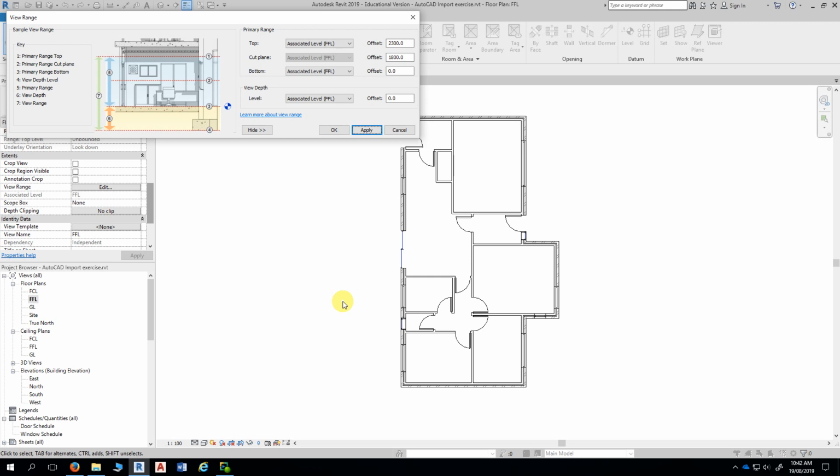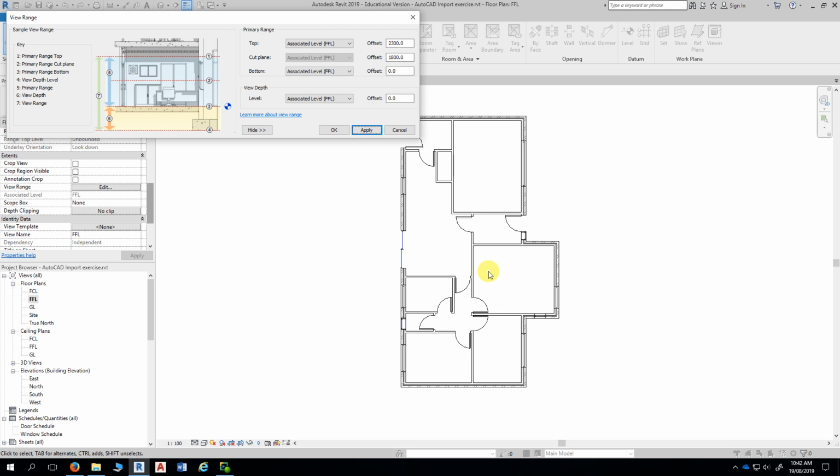The thing is that your doors go to 2.1, so they're not generally a problem. It's just your smaller windows that may sit above your cut plane that are not being picked up by the cut.